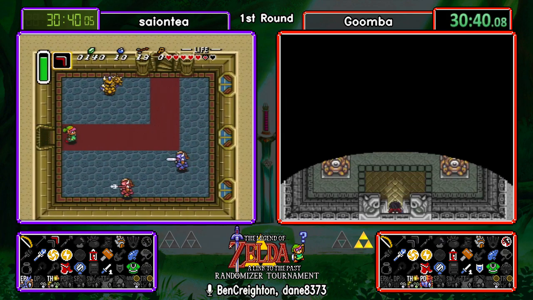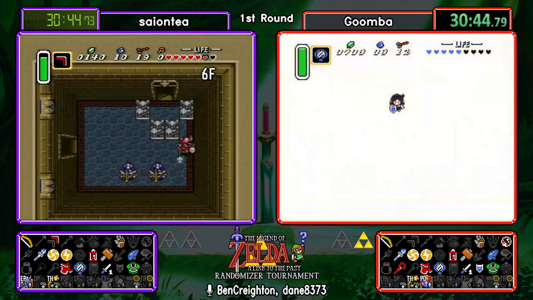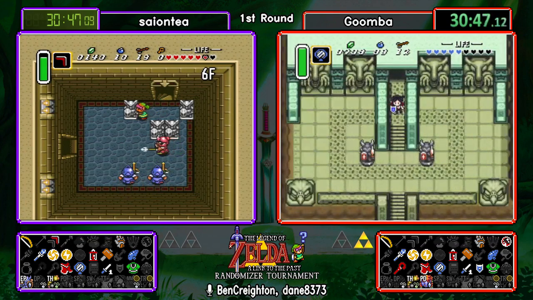Alright, so the very last item we get in Pod is the Cane of Somaria. We will need that. Very nice to have. Will be needed for Turtle Rock, and will make Ice Palace a lot faster.